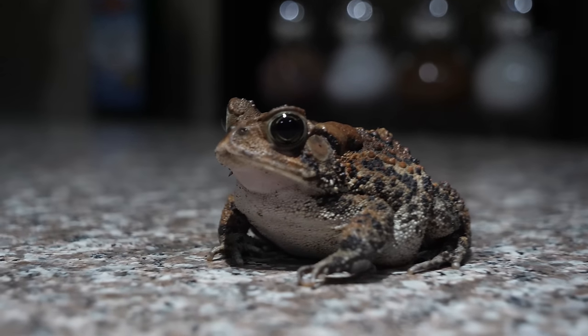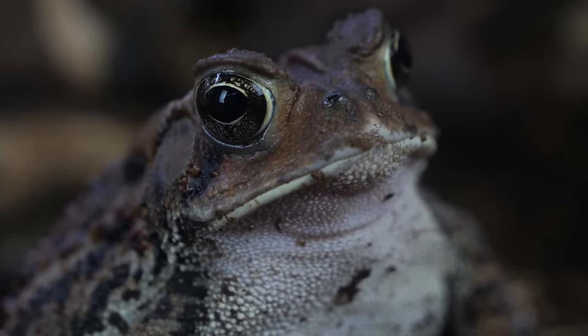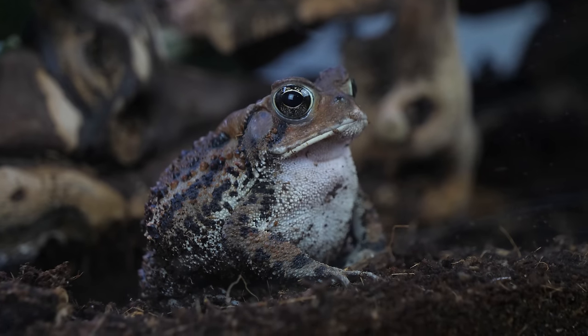Secondly, acquisition of your toad is an important note. This is the first care guide I'm doing about an animal that you really can't get captive bred. There are three main ways animals are acquired to sell to customers. First is captive bred — animals bred in someone's home or facility, which doesn't affect natural or native populations. Second is imported animals, basically caught in bulk from different regions and shipped elsewhere. And then wild caught. Personally, I've had wild caught animals in the past, so I won't get too much into the ethics here. Just know it'll be hard to find an American or similar species toad, like an Indonesian, that's actually been captive bred. You can also go to goherping.com where you'll find a link to the complete written-out toad care guide with resources and recommended products.